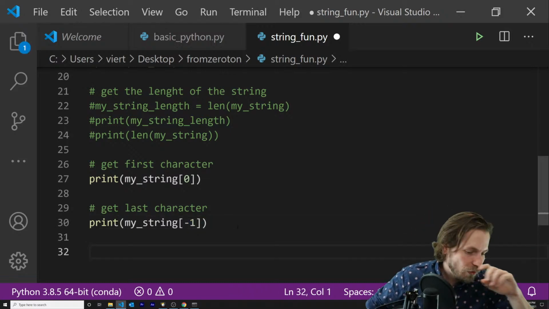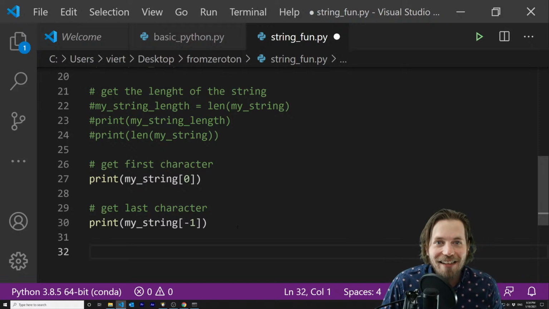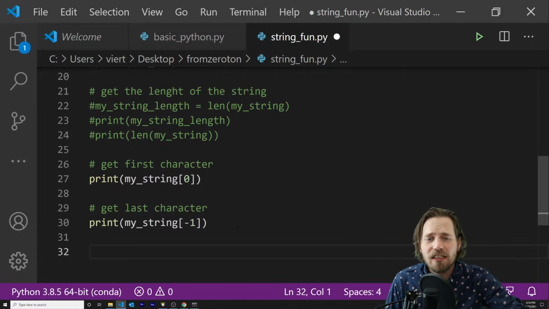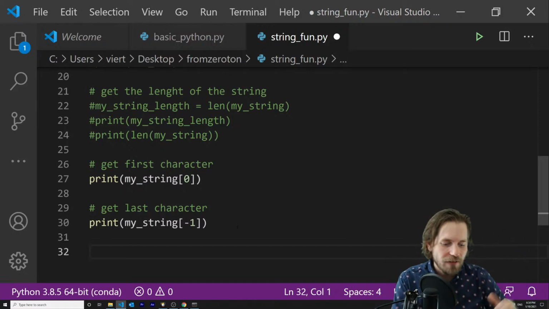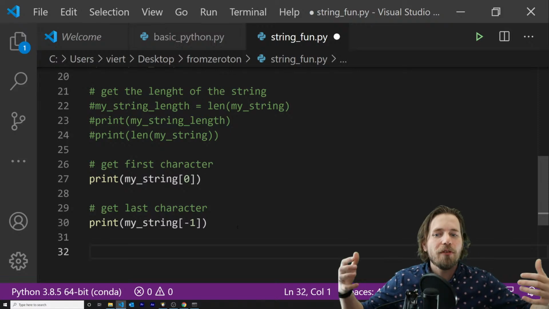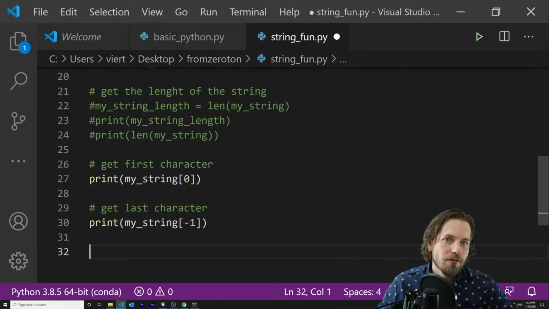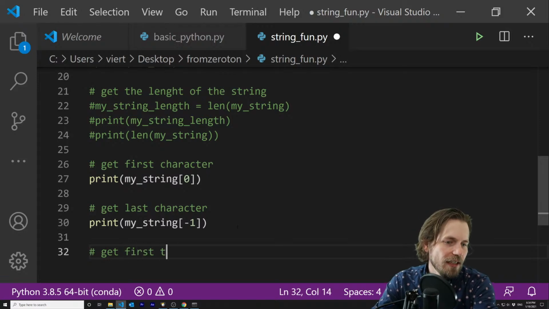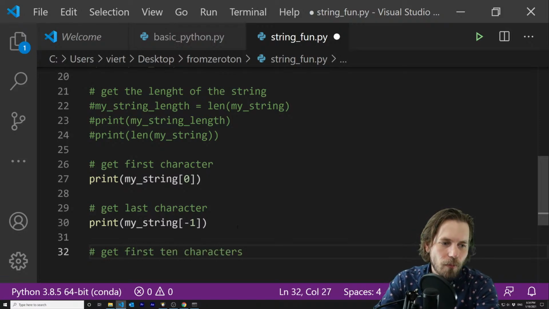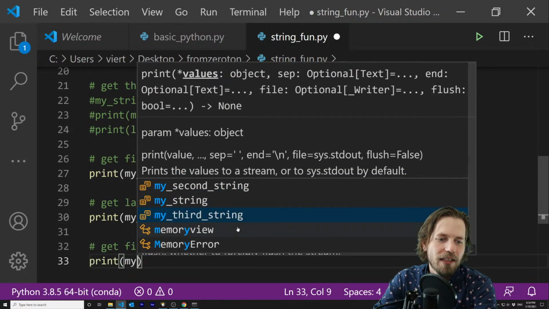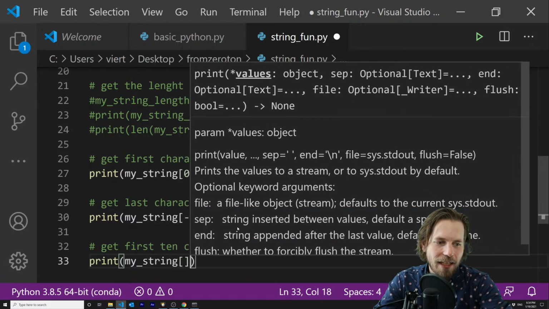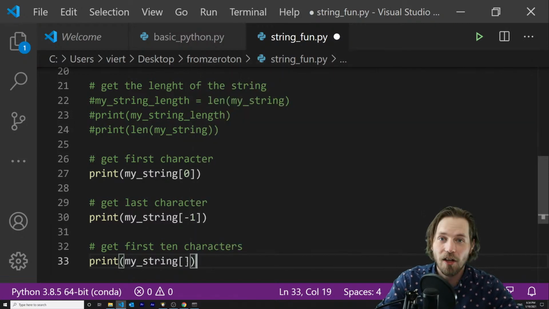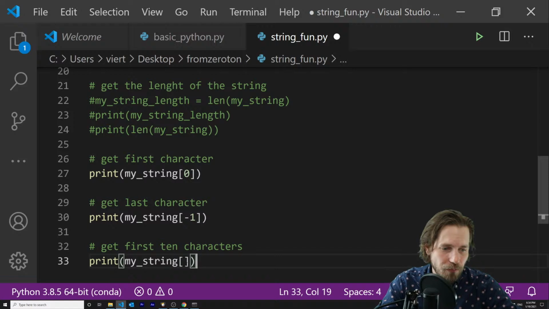Now, in many cases, we are going to want to get a substring, not just a single character, but a chunk of a string. So let's say we want the first 10 characters of my string. To get the first 10 characters, I can say my string, and inside the square brackets, I'll give it 2 numbers instead of 1.